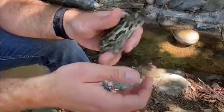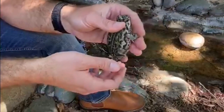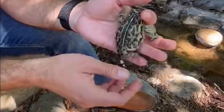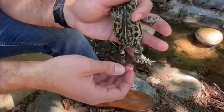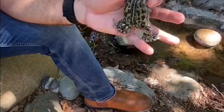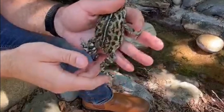But she does need a lot of moisture. She drinks water through her skin, which means that she needs to stay wet all the time. She likes to be in environments with a lot of water nearby, and that helps her to survive. She needs to be wet. Her and Elliot are from the same family. They're not both toads, but they are both amphibians, a group of animals that usually has wet skin, and they drink the water through their skin, and they're also cold-blooded. So they share that with reptiles like Fernando the king snake.